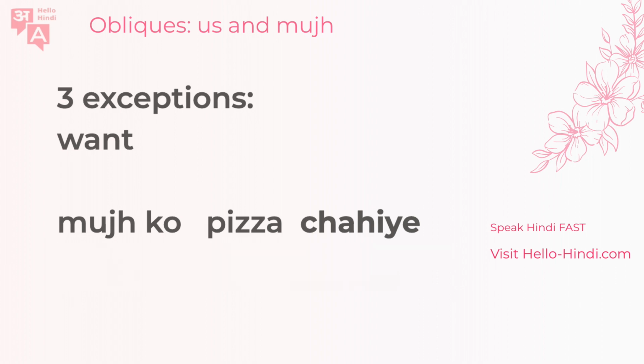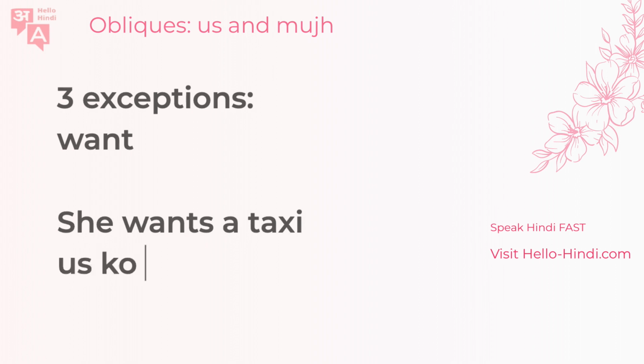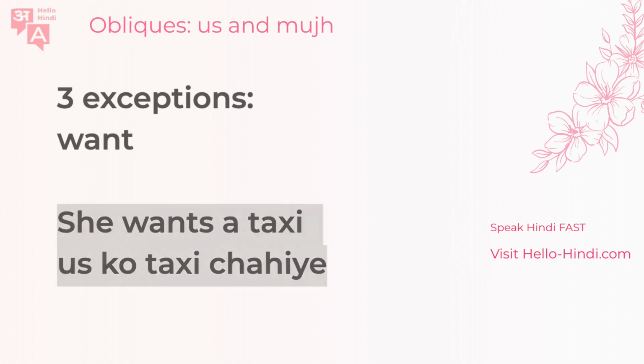Okay, so let's practice a few. How can you say she wants a taxi? She wants a taxi. Remember, you want to say usko at the start, chahiye at the end, and in the middle, you're going to say, usko taxi chahiye. See if you can interpret what this means.